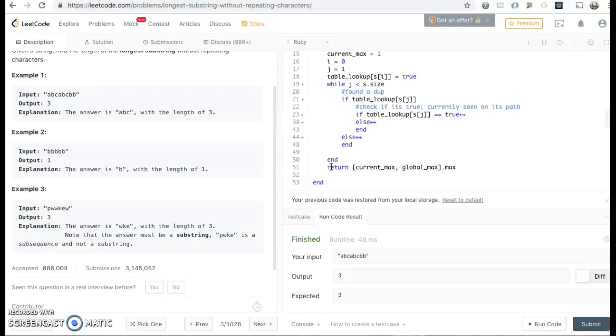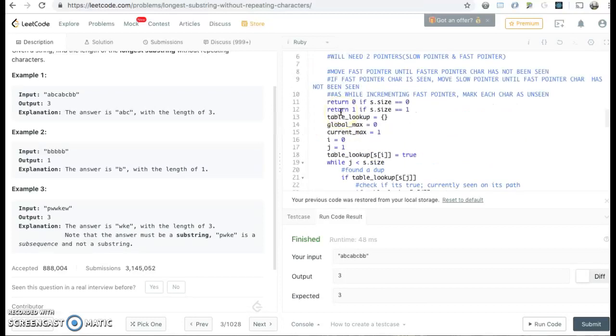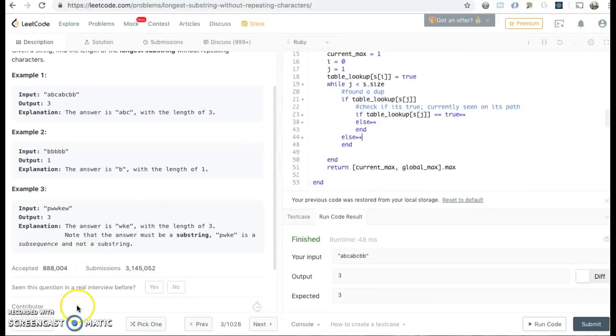So obviously, this code can be improved much more. There were a couple of edge cases where I had to check, but I think this would handle all of them correctly, right? Thank you.